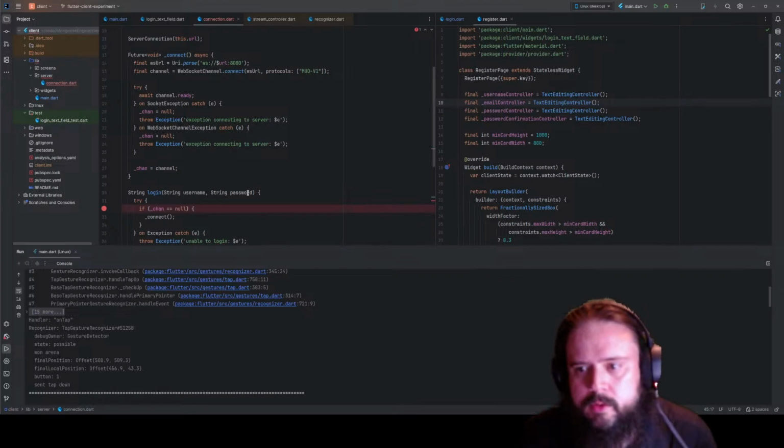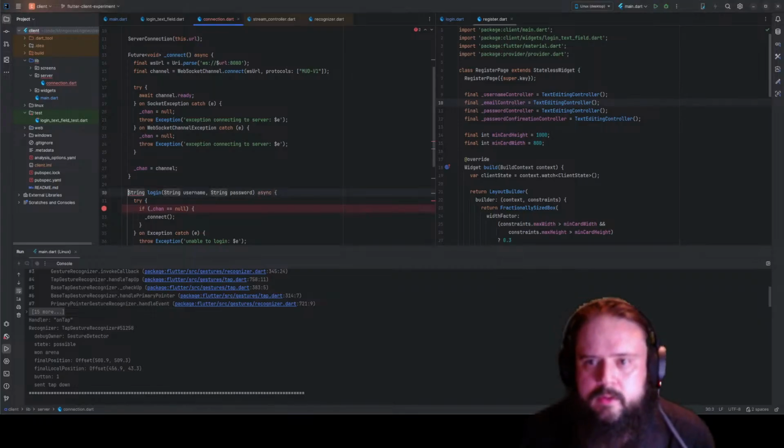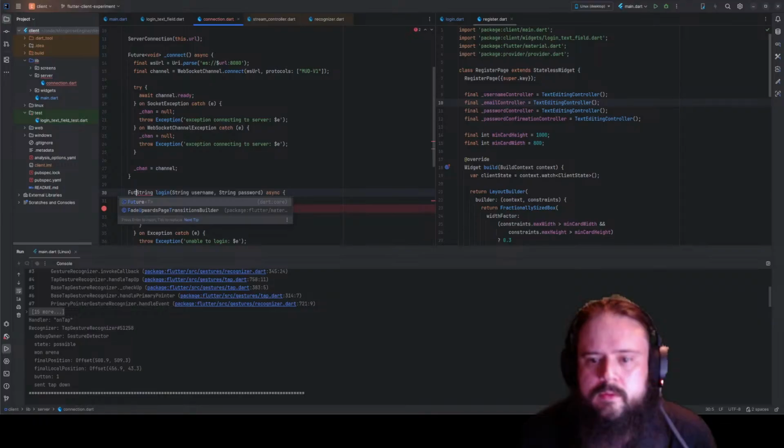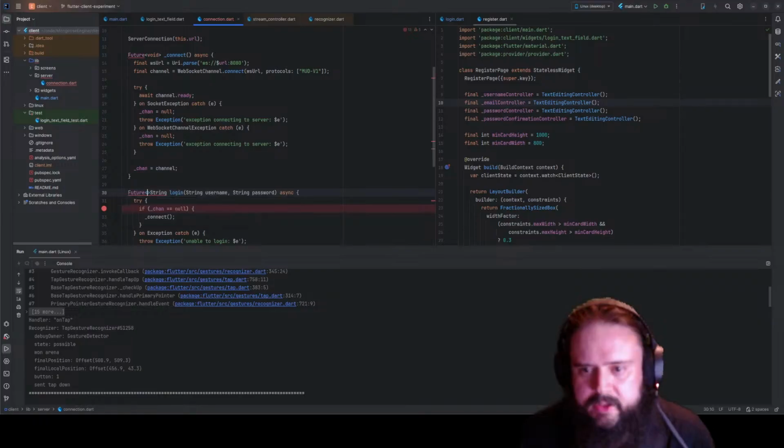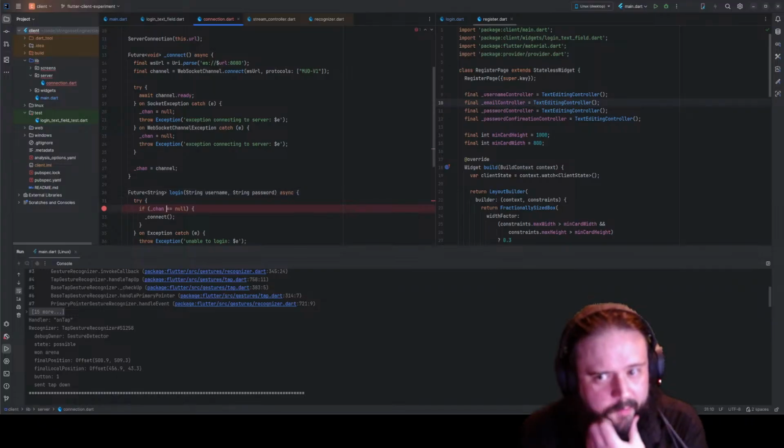So this has to be async as well. This is a future string. So this is part of our probs.